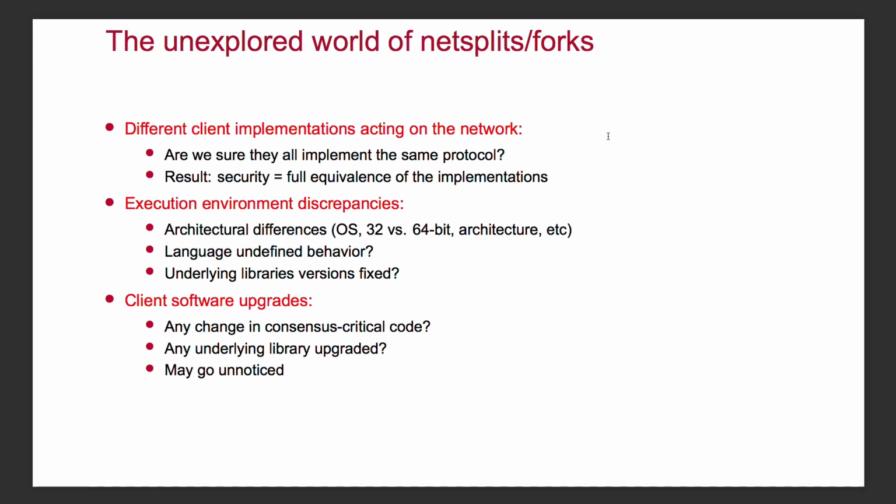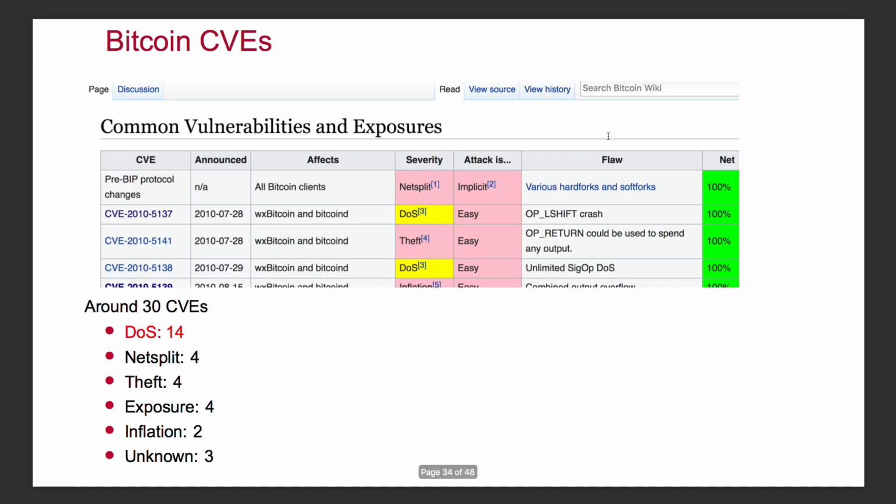And finally, when we have client software upgrades, the developers roll out a new version and it's claimed that this new version does not change any consensus rules. It may look like it does not change any rules, but does it really not change the rules? I guess that's a problem for research. For example, in this Berkeley DB with LevelDB case, it looks like if you swap out one database software for another, things should not change, but things could go unnoticed here.